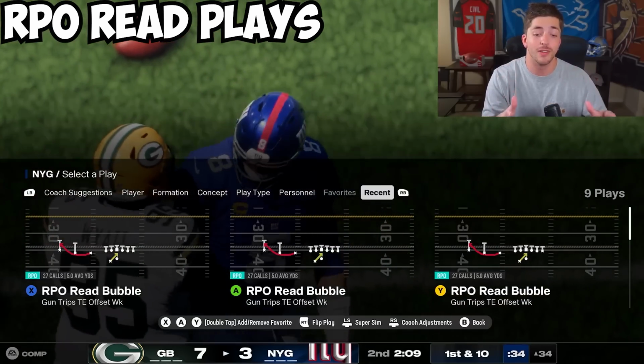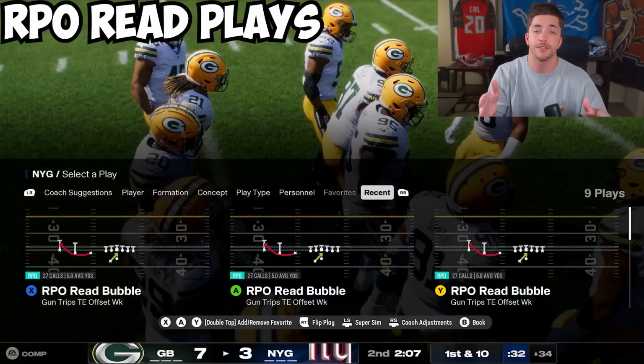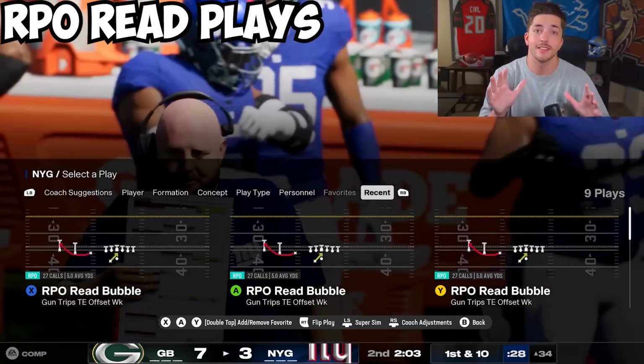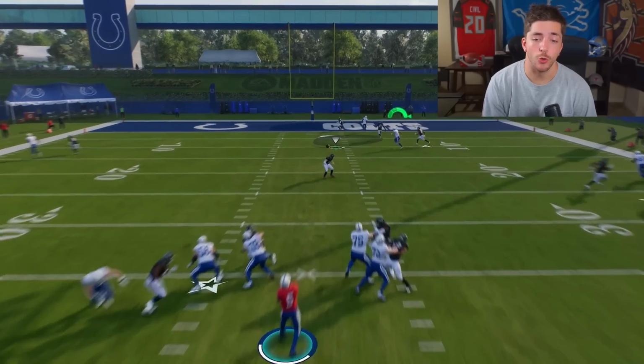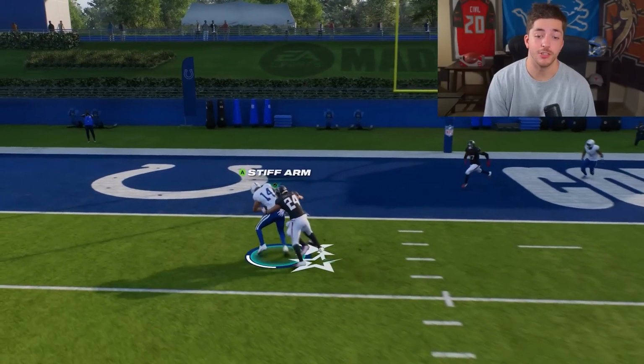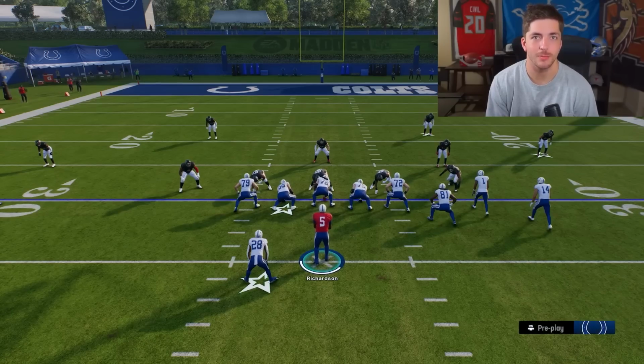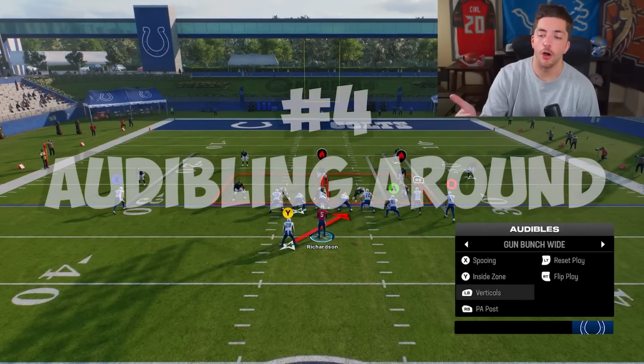Again, I'm in the Giants one. This is probably my favorite, gun trips tight end offset week, but a ton of playbooks have these RPO read style plays. Right here, we're in the Indianapolis Colts playbook in the gun bunch. And I'm going to talk about a concept that I feel like nobody uses that is incredibly good, which is the idea of audibling around.